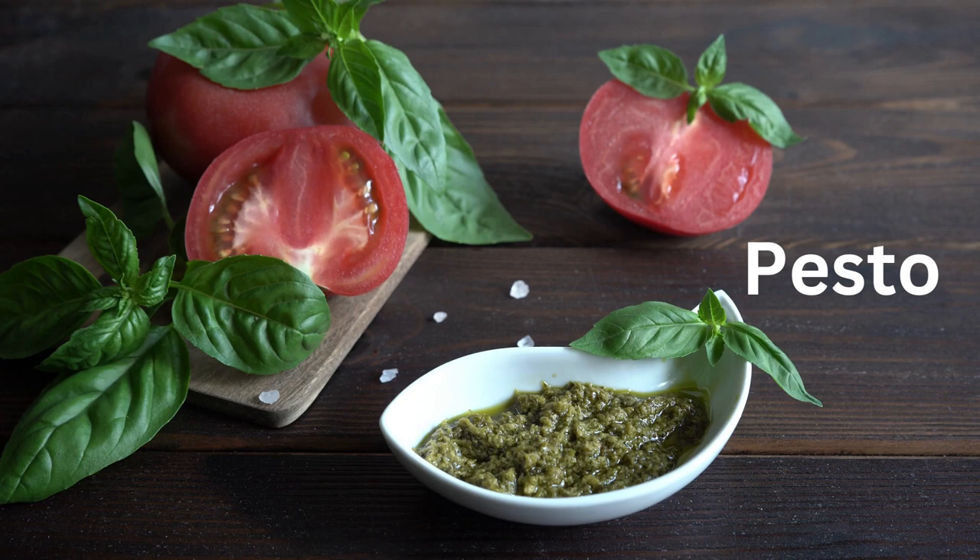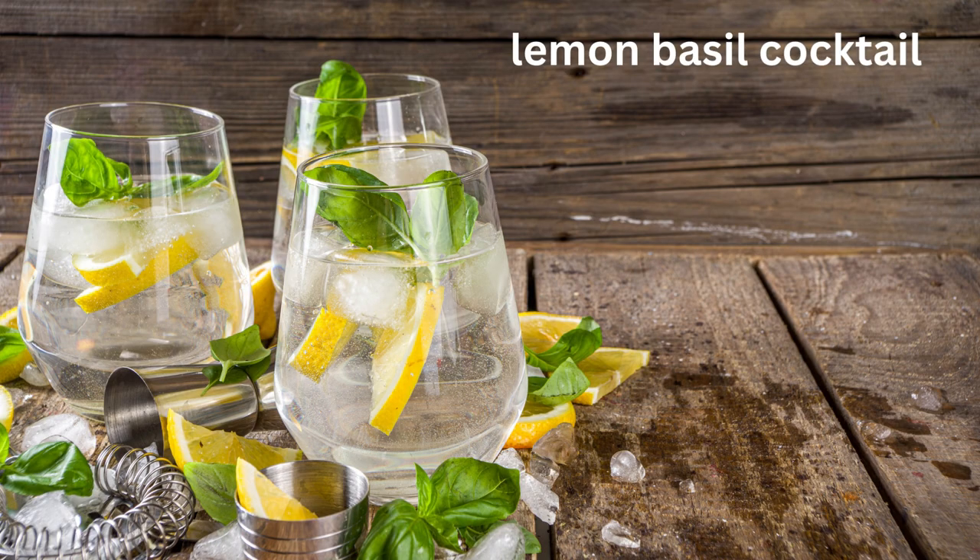There are so many ways to cook basil. I have recipes on the basil article on my website that you can check out. Basil is a versatile herb and great in so many types of dishes. Add it to tomato or onion soup, place leaves on your pizza, or chop up leaves and add to your salad. Toasted bread with avocado, basil, and tomato is delicious. Bruschetta with tomato, mozzarella, and basil on French bread — you can tell I like bread! It's also a fun addition to summer liquors such as daiquiris and basil rum fizz. Let's toast basil with a lemon basil cocktail — the recipe is on the website.